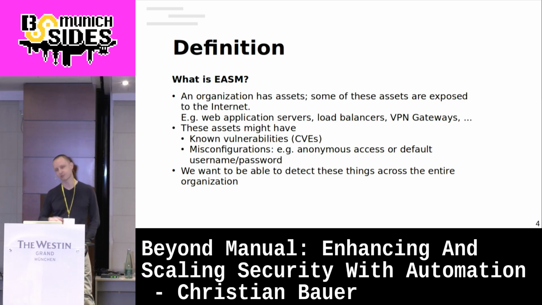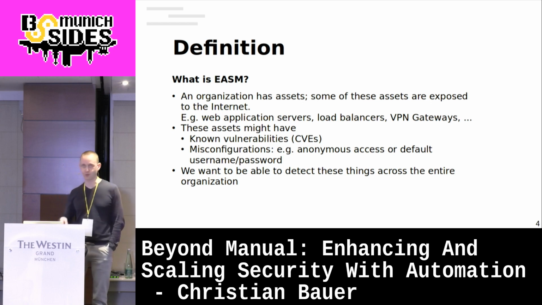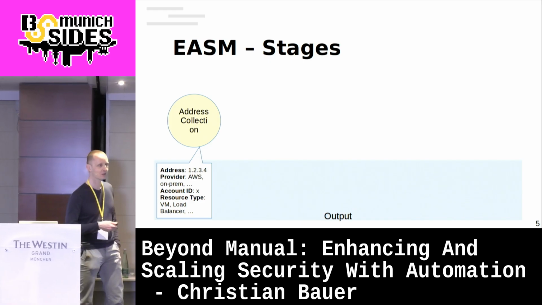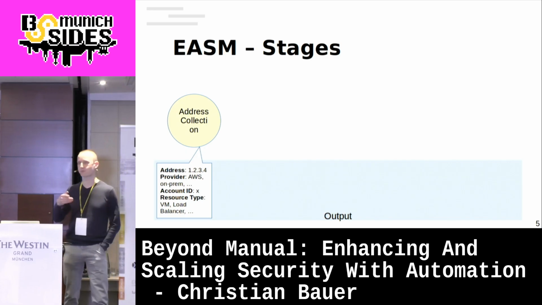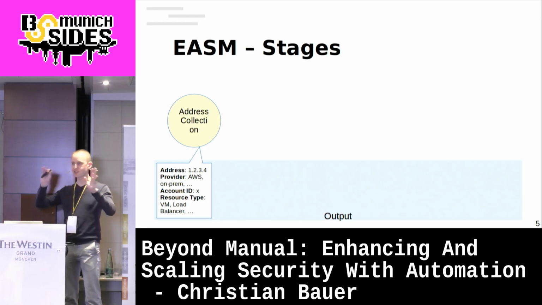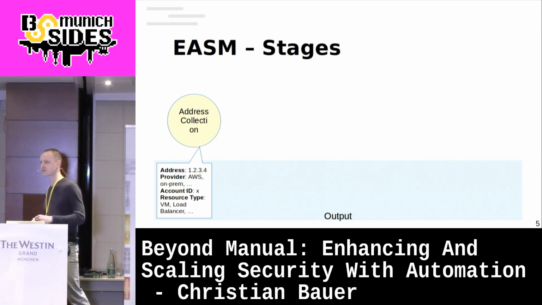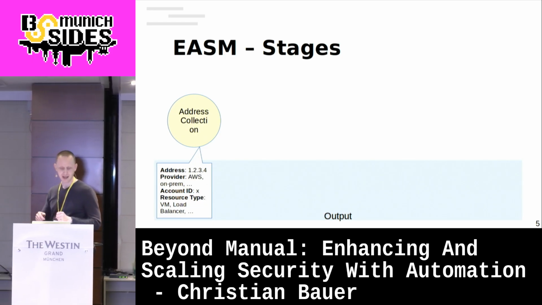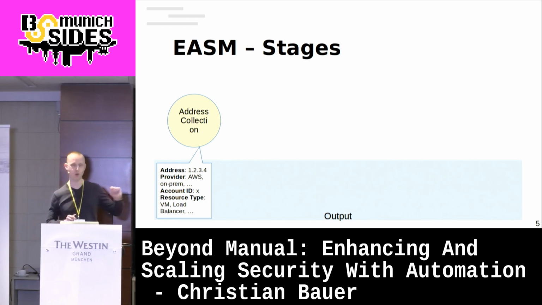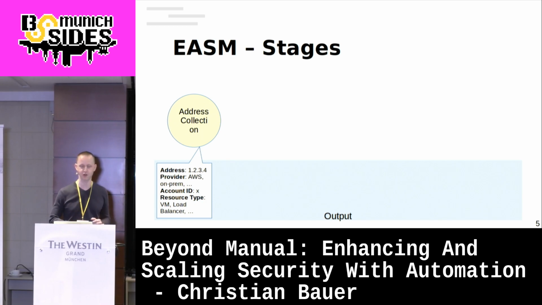Now, how can I do that? Or specifically in this talk, how can I implement that? Or what do I need? So let's first start on this from a conceptual level. First, this has multiple stages, right? The very first stage is I have to know what's my surface, or in that case, what are the public-facing or publicly routable IP addresses or DNS names of my assets. I have to somehow collect this information. The output of this stage is I have a large list of addresses. For example, this IP address, which is associated with a virtual machine, and some additional metadata information like this machine is on AWS cloud provider, or this machine is on an on-premise network like Office Network Munich and so on.